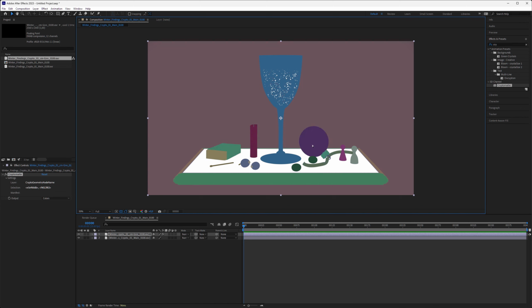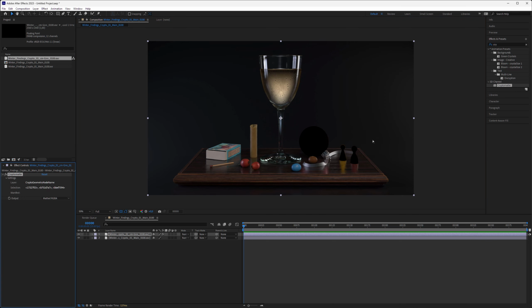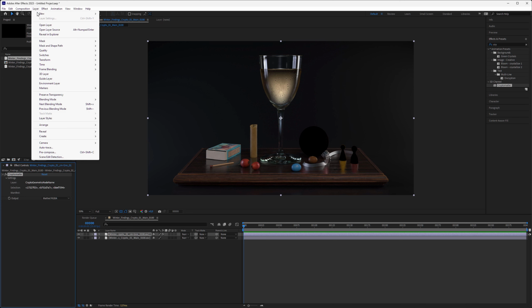Let's say we want the ball and those two figures to be a little bit lighter on the original render. Here we go. So what you would do now is go and set the output instead of colors to the method RGBA. So you would get a matte, meaning an alpha channel. To use that, I want to go through an adjustment layer. So let's create one on the layer, new adjustment layer. Here we go.